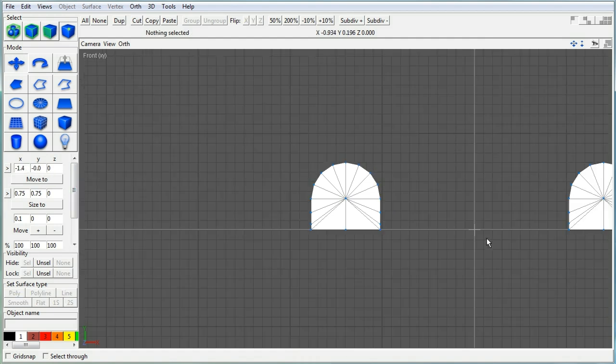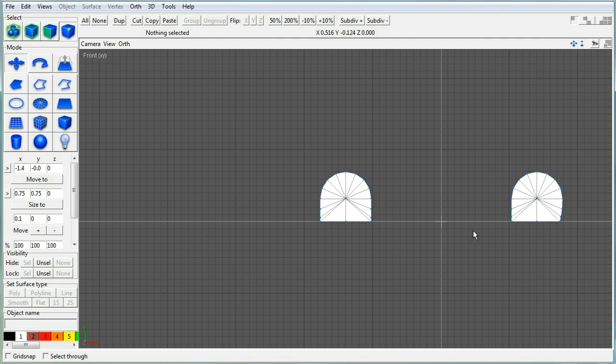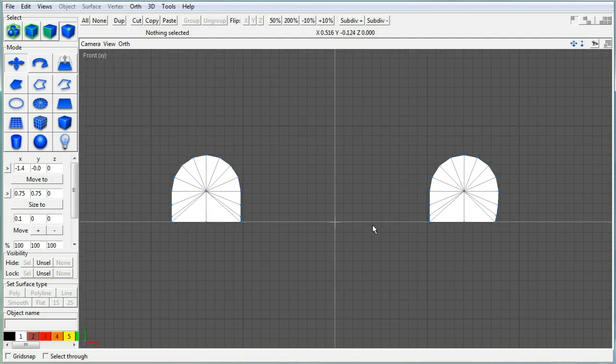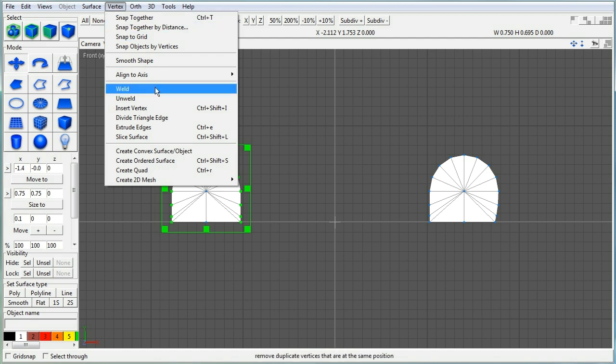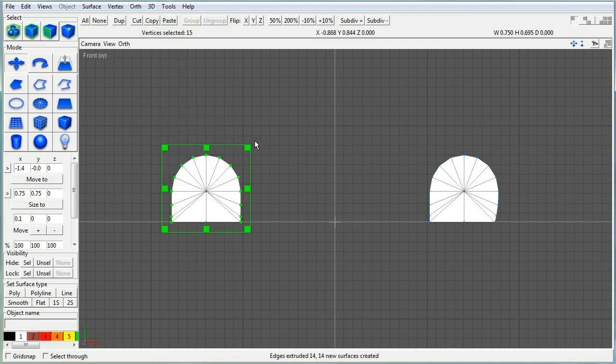I am done now with the hole, so I can start extruding the real shape around it. To create the geometry I will use the extrude tool here, and as you will see throughout the tutorial I will use this tool all the time.